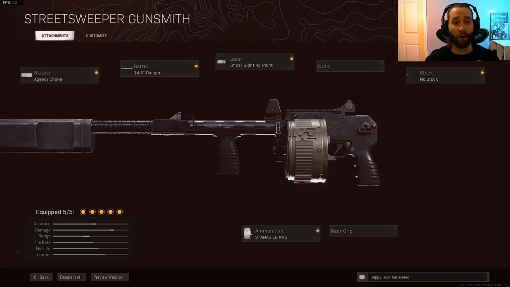Alright guys, so the overall rating, I'm going to give the Streetsweeper an easy 8. This thing is an absolute beast. The only thing that holds it back is the reload time. It is brutal. But if you keep those tips in mind, use the Ranger barrel and use the throwing knife, I think that helps out a lot.